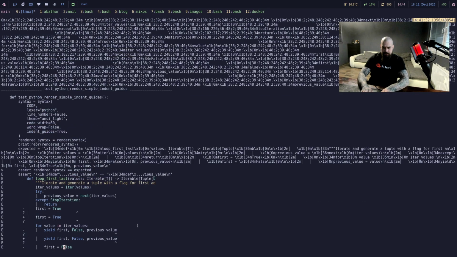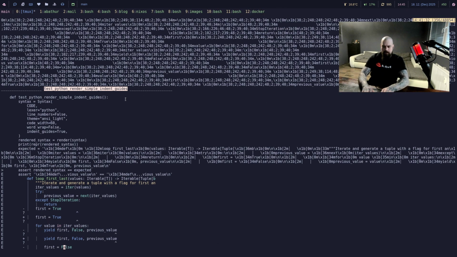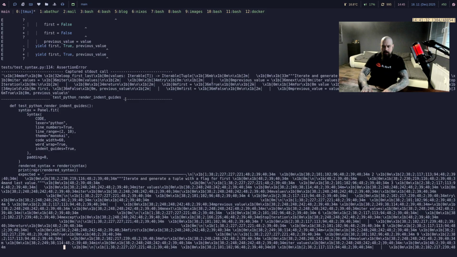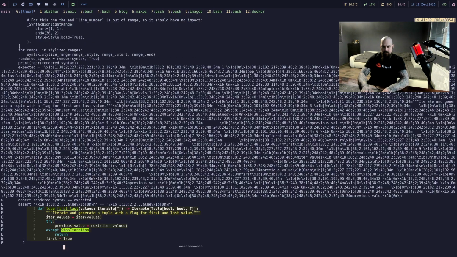It's hard to see anything in this output. We have simple indent guides. I would expect this to be in syntax too, right? There is no simple anymore. No, this is something different though. Oh, this is chaotic.